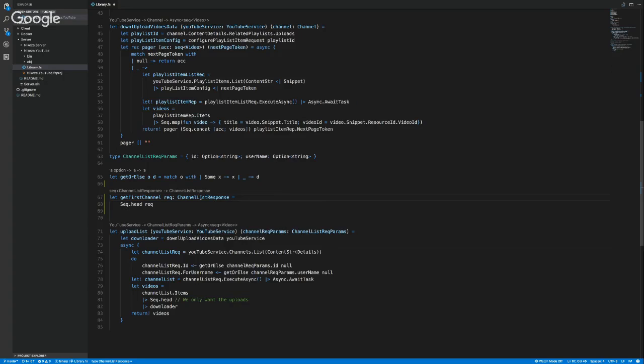Space list. See, it takes a sequence or channel list response and returns a channel list response. Wait, how is that?